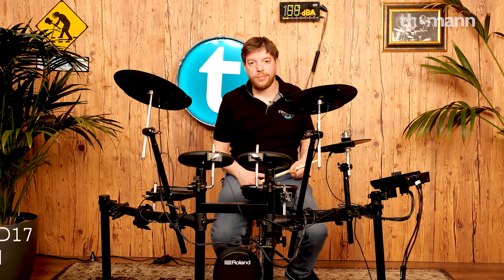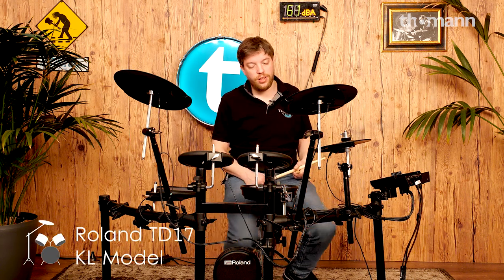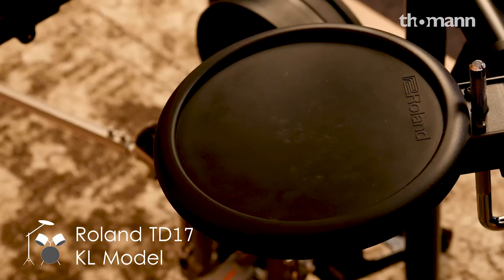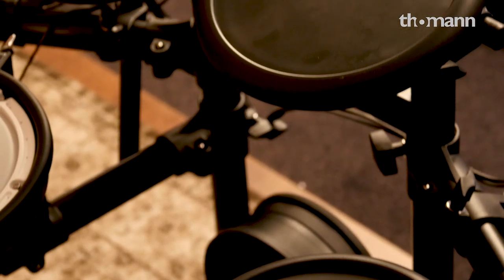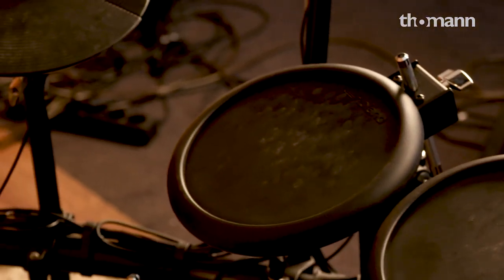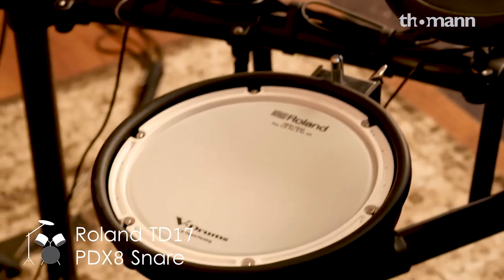Now let's have a look at the last version of this drum kit, the TD-17 KL. What changed here is that the tom pads are different. They don't have the mesh heads anymore. And the snare drum changed. It's a bit smaller. This is the PDX-8 version.